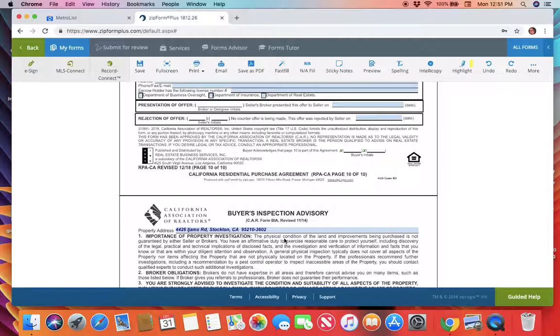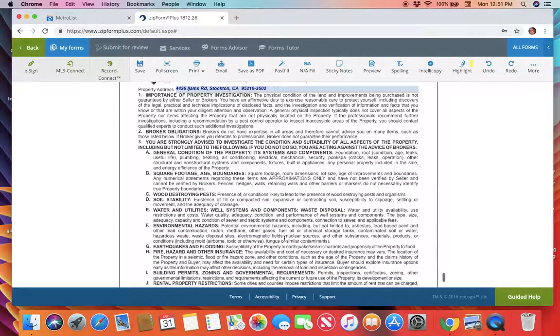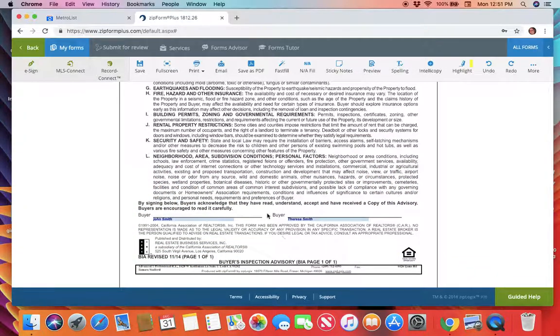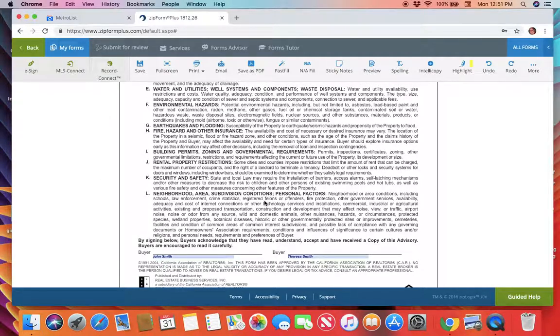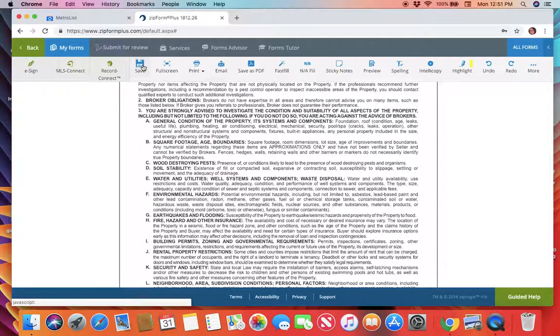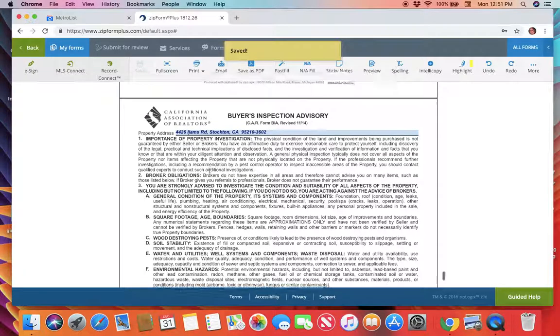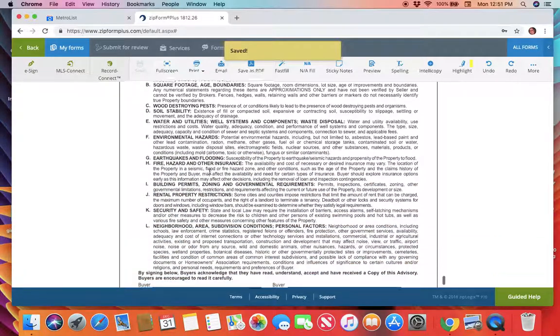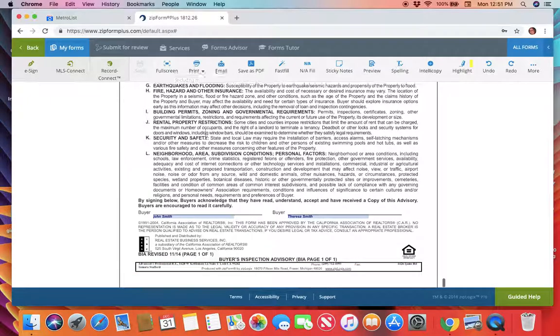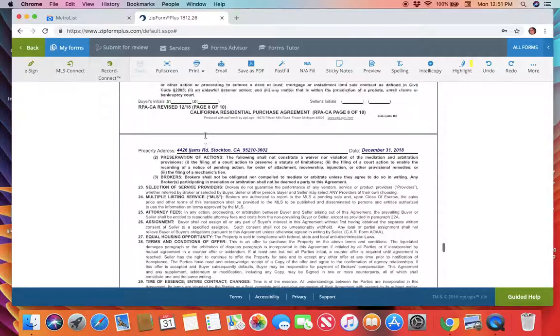The next one is the buyer inspection advisory, and this is just advising. It's a one-page document of what the buyer can inspect in regards to this property. Naturally, there's that 10-page document that has, or now it's 14 pages, of the statewide buyers and sellers advisory, that it is 14 pages of explaining to the buyer what they can inspect. There is no limit to what they can inspect. They can inspect anything they like. And you need to go through and read all this and make sure that you can explain it to your clients. With that is the purchase agreement in a nutshell.